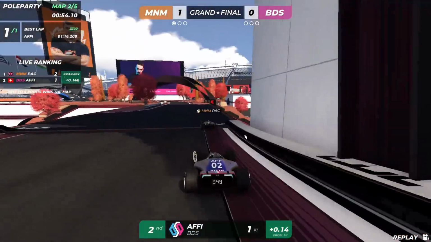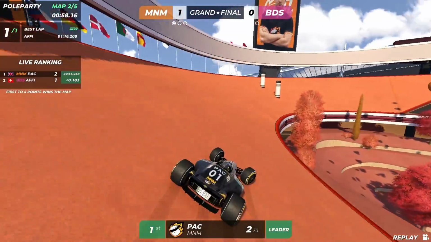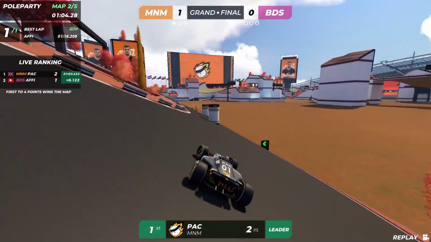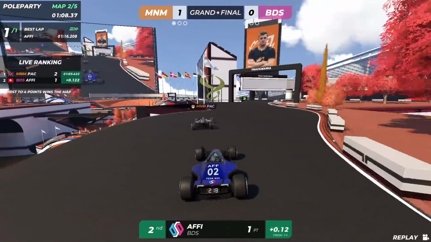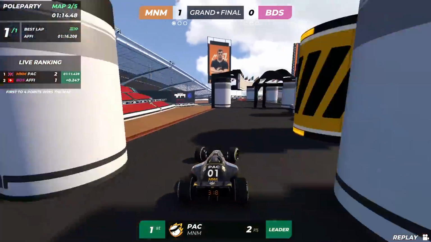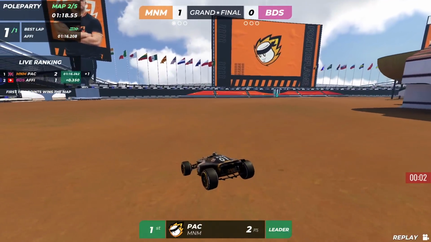And this is a lot on Pole Party. This is looking like a Pac win. One more round to put him into finalist. If he gets a good ending here, Pac. Setting up for the final corners now. Affi gaining a little bit of time though. Is Affi gonna give this a shot? Has to try. But a slight airtime will make this very difficult. And Pac just has to stay alive in the final corners. Pac winning a third round in Pole Party.